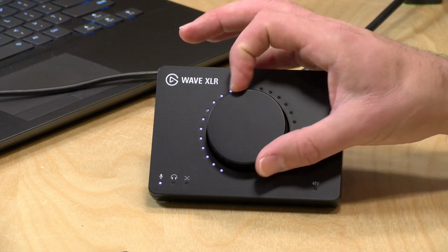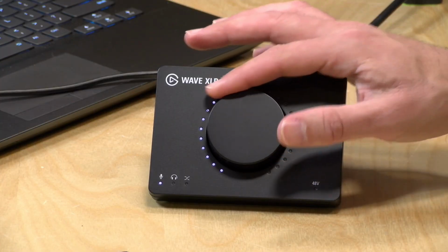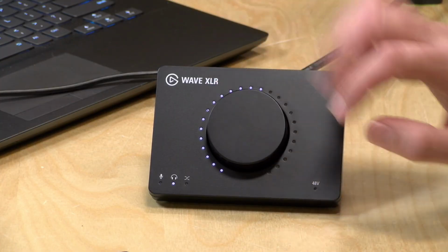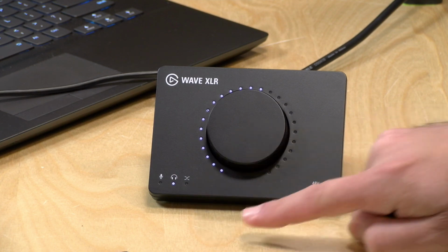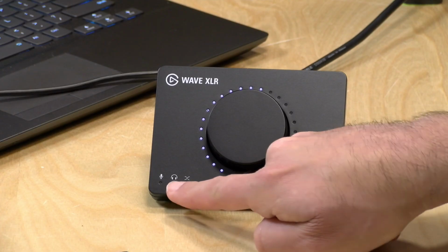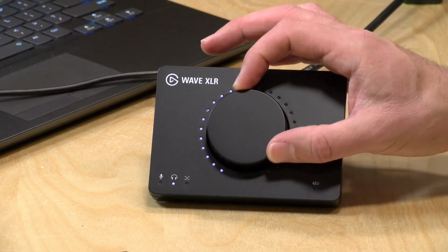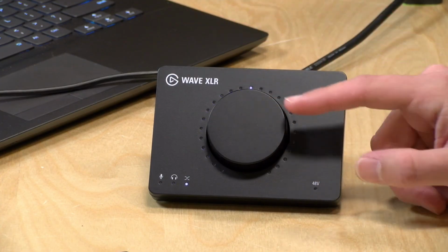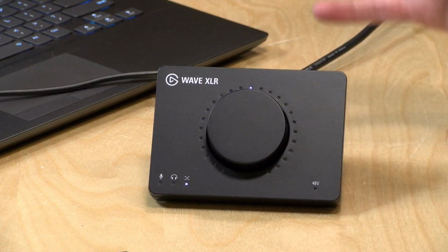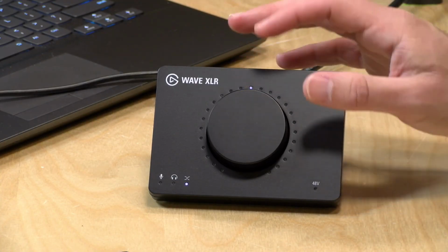I like the form factor quite a bit. You've got a nice big knob here for adjusting your audio gain, and when you push it, you can change the knob to do different functions. So when I pushed it there, you saw that we moved from the mic gain to the headphones, so this will adjust the headphone monitor output level. And then if I push it again, I can adjust the mix of the loopback from the microphone along with audio from the PC.